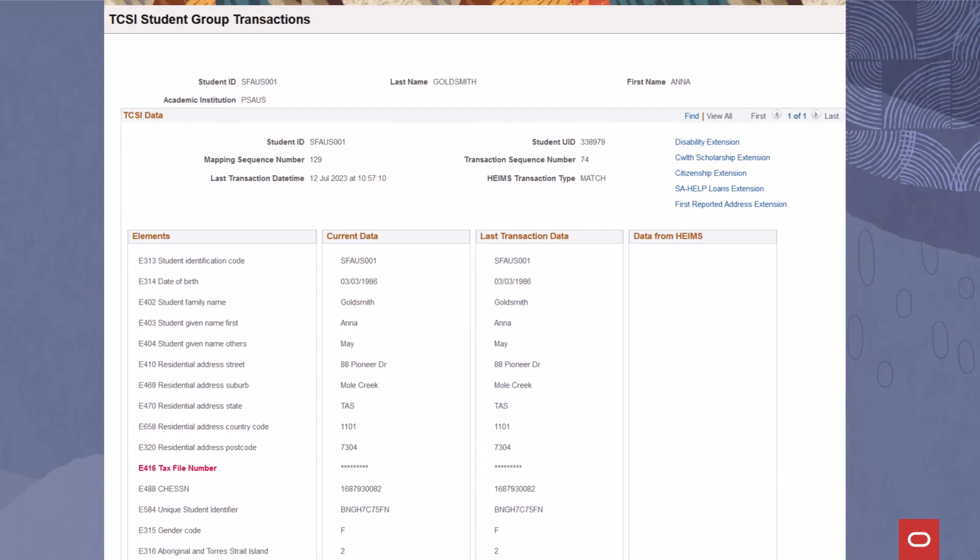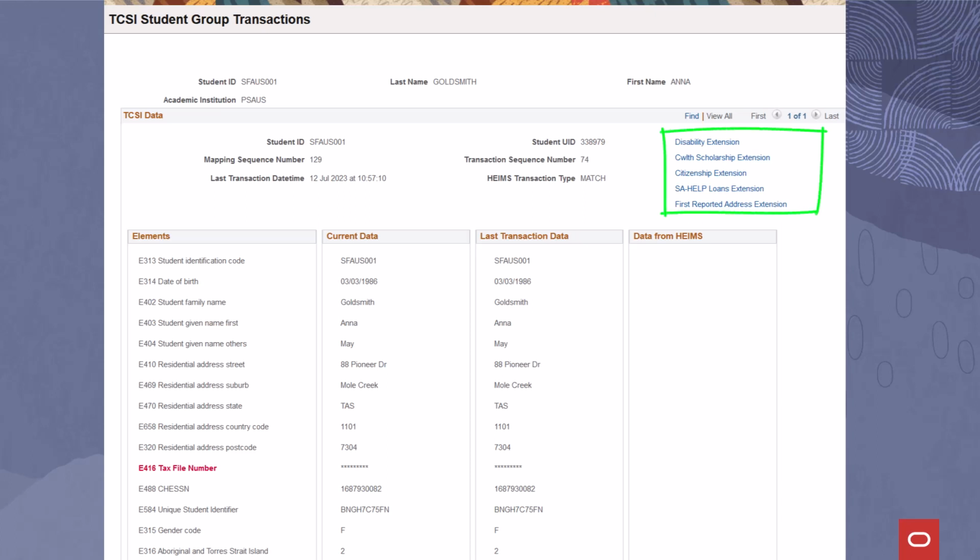It is worth noting again that if during the post request, TCSI has identified an existing student record with the same Campus Solutions student ID, TCSI will return an error message which includes the UID of the existing record. The transaction pages and processes will store this UID and fetch the current TCSI data for the student to create a transaction record with the current data from TCSI. This transaction record is backdated to the 1st of January 1900. So any differences in the data that may exist from updates in the system since the student was originally reported will be picked up by the TCSI student data process automatically.